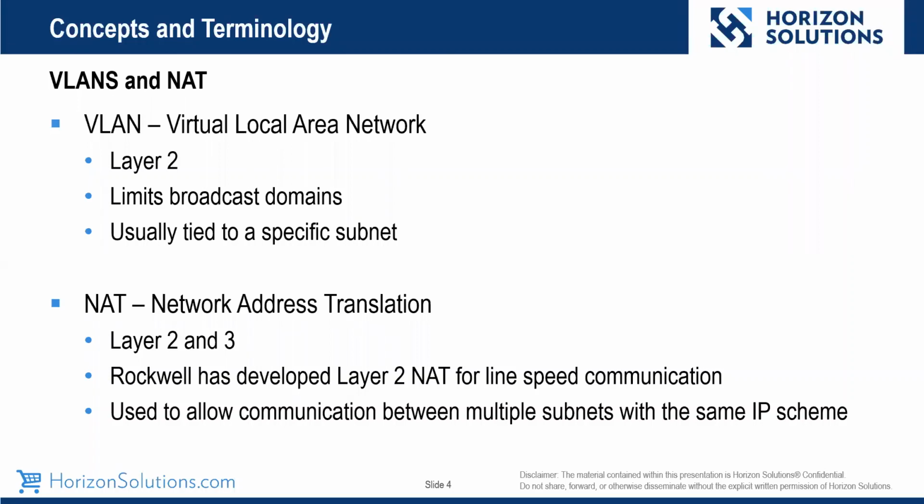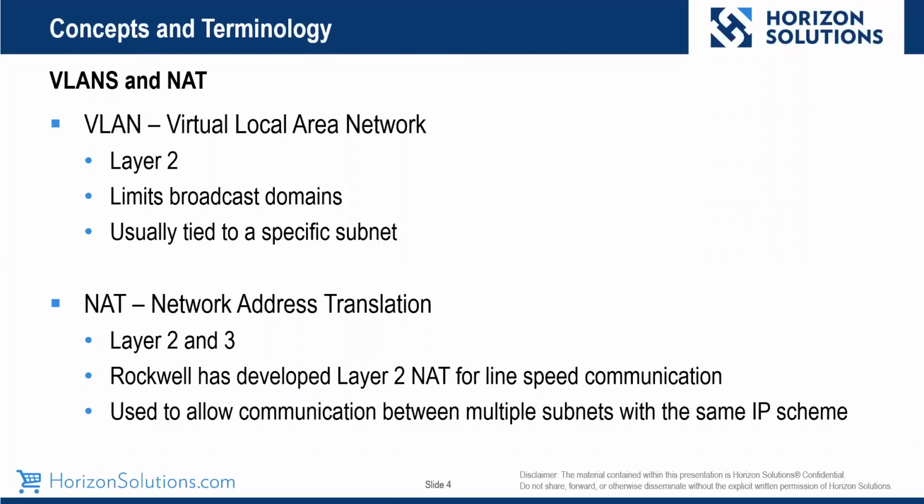As you continue to add nodes to a local area network, as you continue to build out your network and add more and more devices, you are going to continue to add more and more broadcast traffic onto that network. If you are not careful and you are not monitoring and managing this broadcast traffic as you grow, you will start to see intermittent devices dropping off of your network and connectivity issues, usually because all of the devices on that network are trying to communicate to all of the devices on that network. So it's very important to use VLANs to limit those broadcast domains.